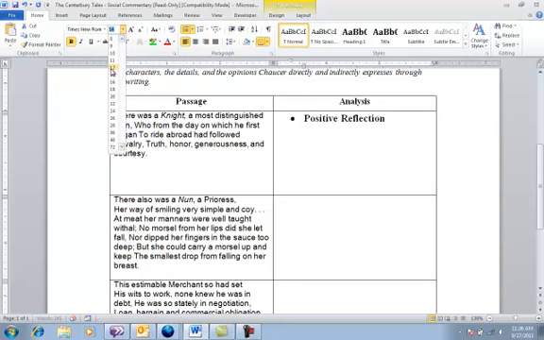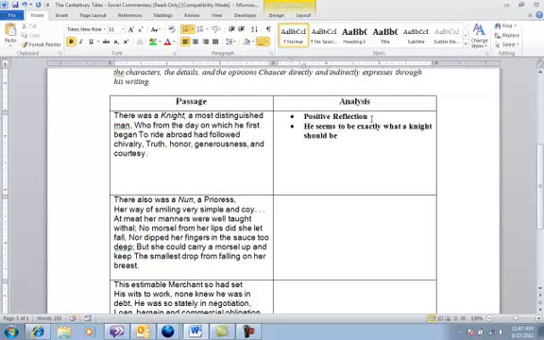There's no need for the text to be giant, so if it does that to you, just change it to a normal size. So what commentary is Chaucer making about the knight and about people in that social group? Well, we know it's positive, and it looks like this knight is exactly what we would expect a knight to be. We expect a knight to be chivalrous, we expect a knight to be very honorable, generous, we expect a knight to act with courtesy. You don't certainly expect a knight to be walking around rude to people, so this knight seems to be exactly what we would expect. Okay, so go ahead and type that into the box just as I did, and then we're going to move on to our next character, the nun.